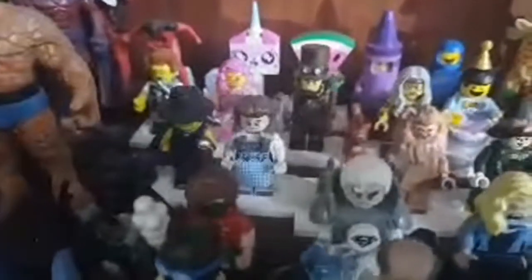There's the Lego Movie 2 collection. I've got most of them. I've got all the Wizard of Oz collection. There's Dorothy and her dog. Cowardly Lion. Scarecrow. Tin Man. There's the original Tin Man, guys. I don't need four Tin Man, but I've got four Tin Man.